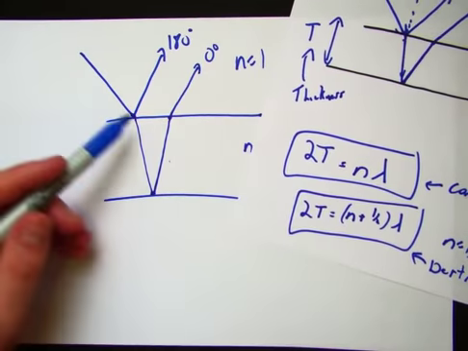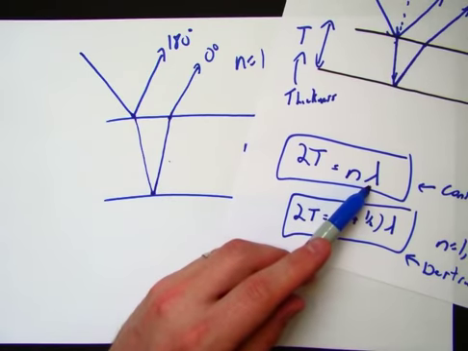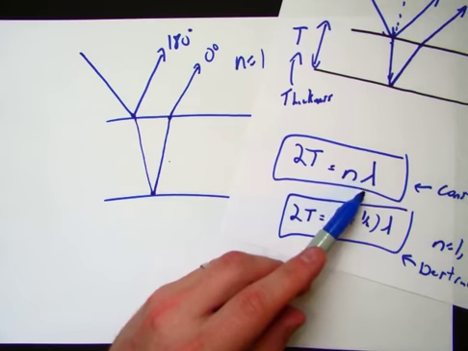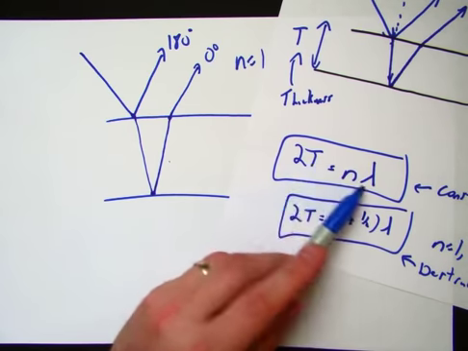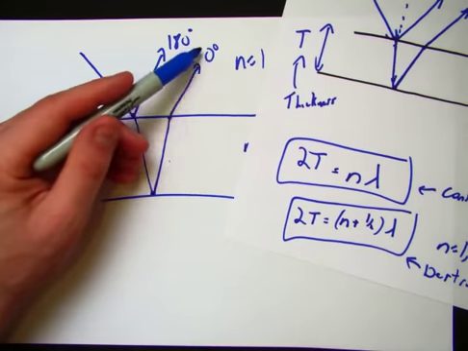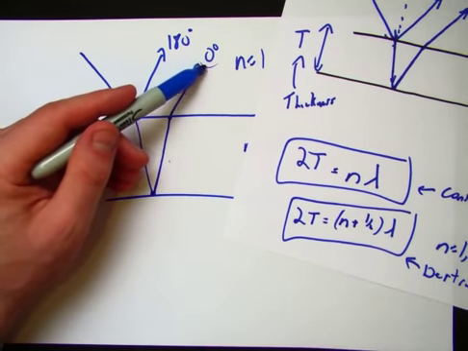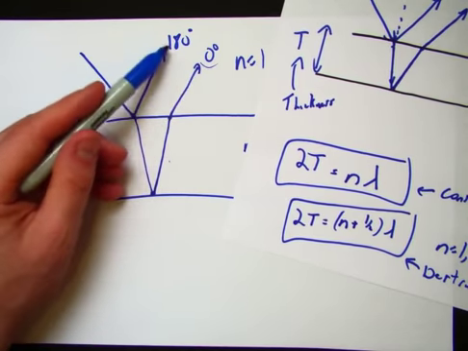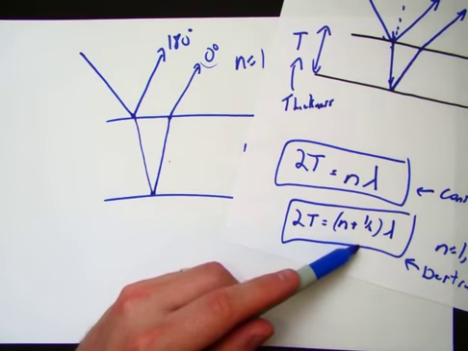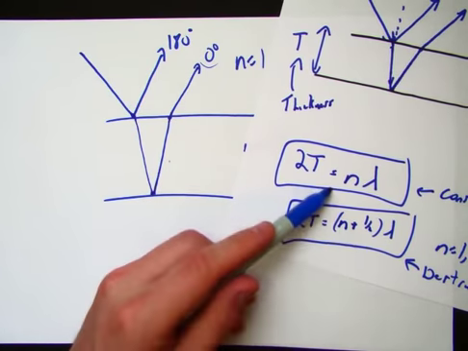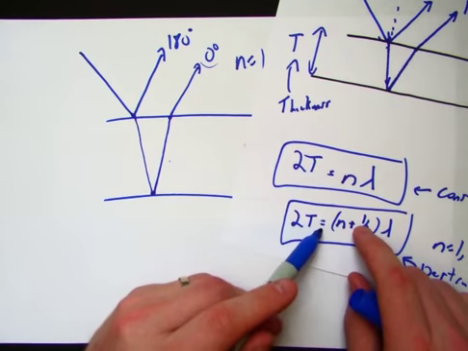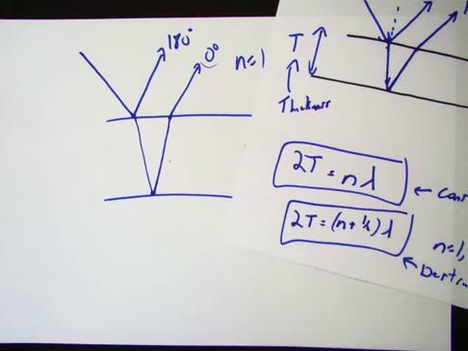If the distance is only a multiple of a wavelength, this will actually result in destructive interference. So this equation will be destructive interference. If it's a multiple of a half a wavelength, now these will end up becoming shifted by a half a wavelength, which means they'll suddenly be in phase. And this would be constructive interference. It depends on the scenario. This can be constructive or destructive, and same with this, but it depends on the scenario.